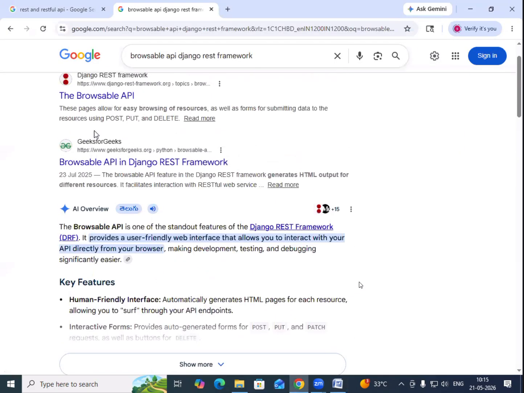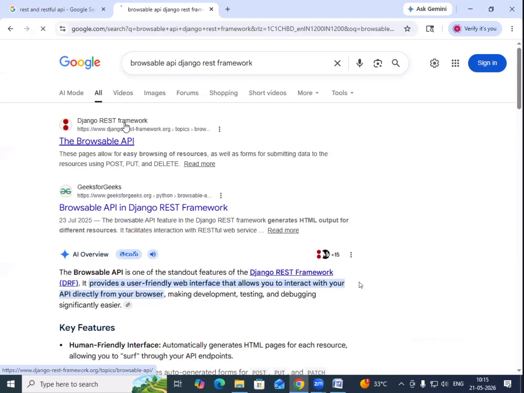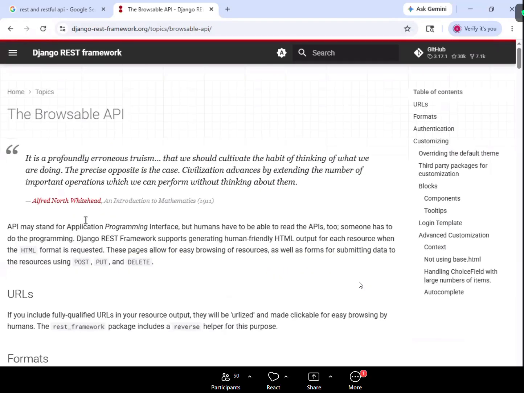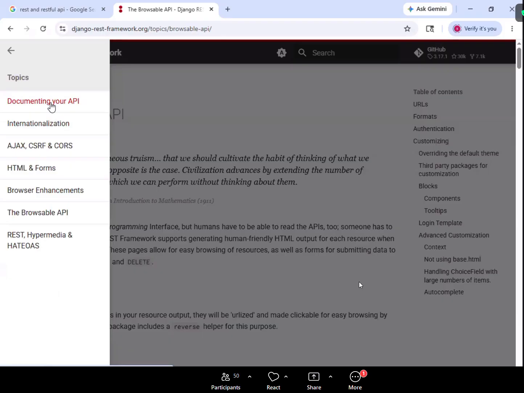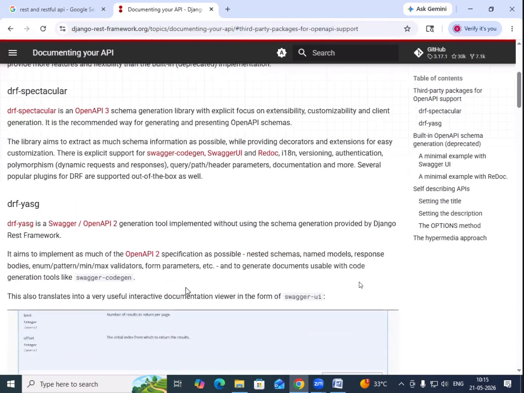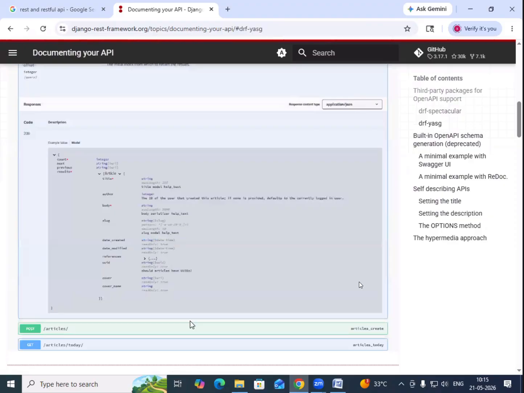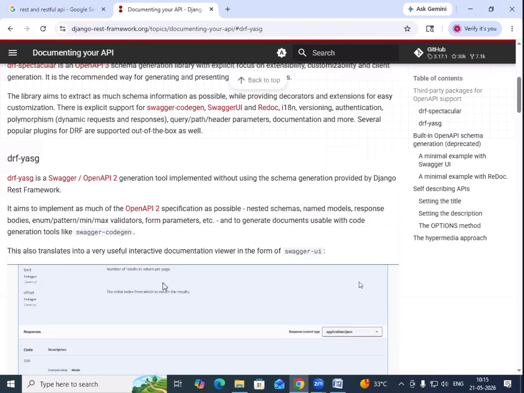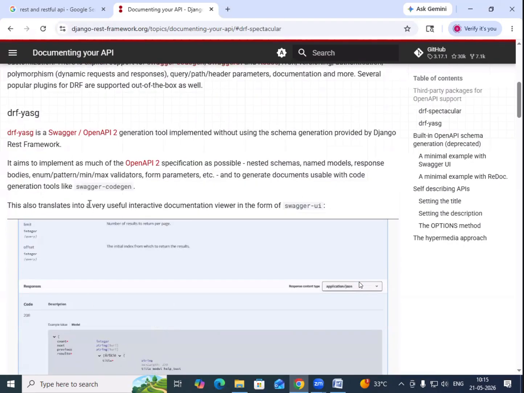This is the official website. If you see, you can see Django REST framework. We can test it by using a tool called Swagger.